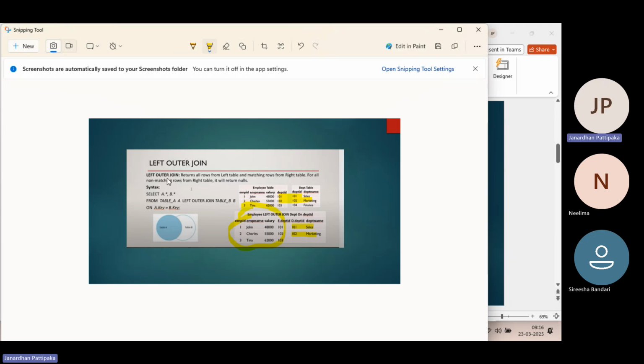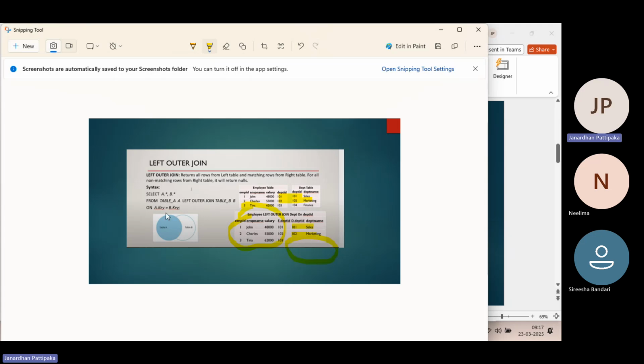So from the right side of the table you get the matching records. And what is a non-matching record? It has 103. We have here department 104. For the non-matching record, 104 finance is a non-matching record, right? Instead of getting that non-matching record, it is giving the empty value. Empty means nothing but a null value.